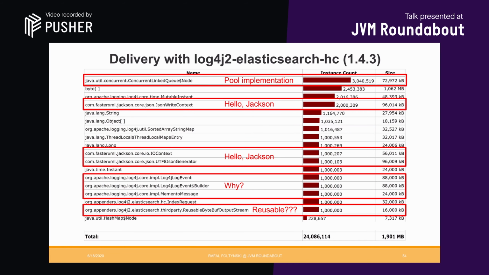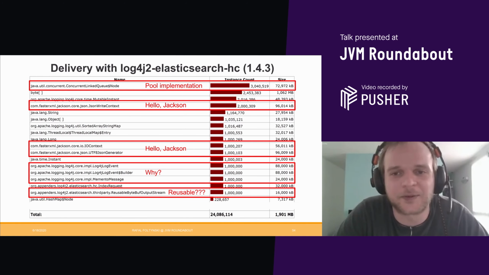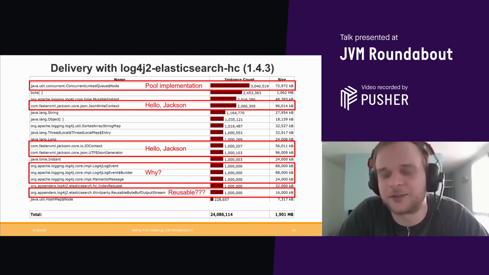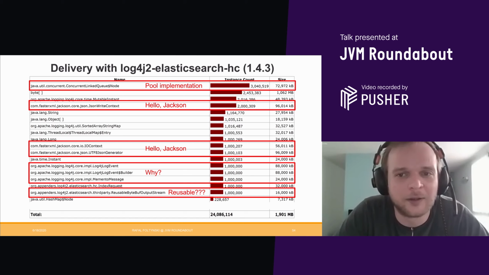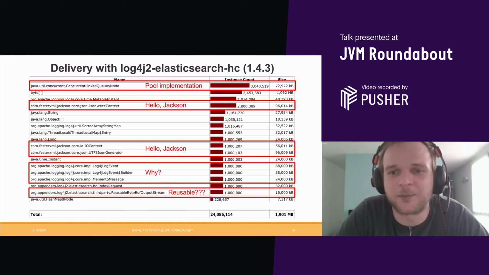And I was quite happy to reduce the amount of memory allocated from 20 gigabytes to 1.9 gigabytes per 1 million logs, since memory allocation is quite predictable. You can create a reference test that you can just use for any type of code and get very predictable results with that. So 24 million objects instead of 240 million, plus reducing the allocation from 20 gigs to 2, mainly by object pooling, removing some garbage classes from your code and optimizing some algorithms. Way to go. Now, can it get better?